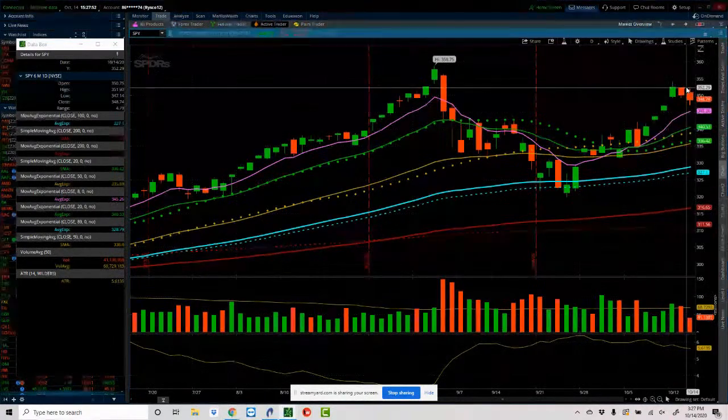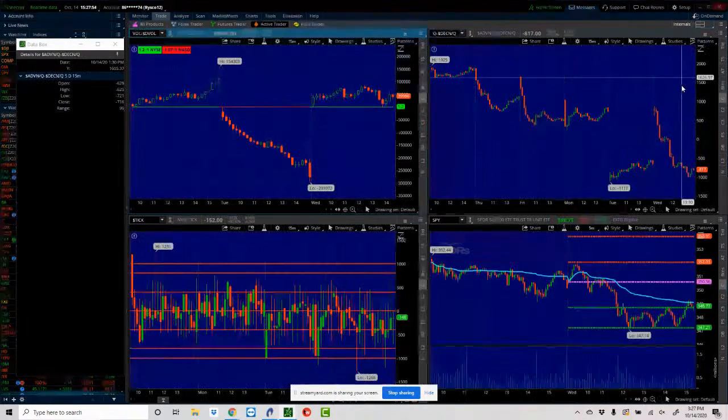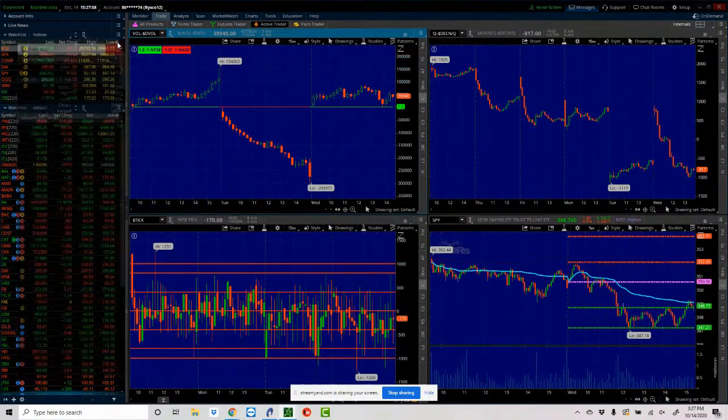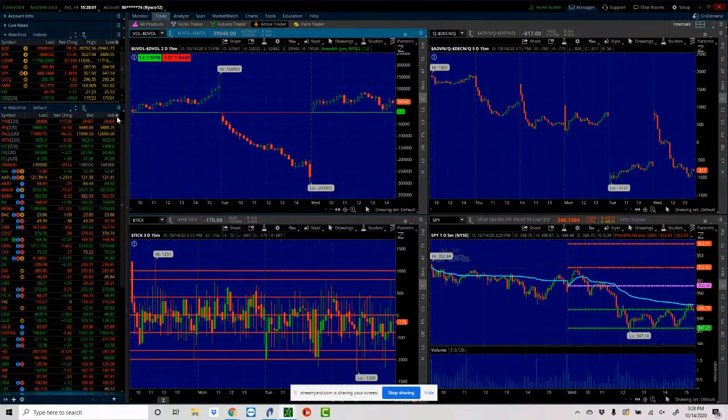If we take a look at the internals here today, volume ratios, very, very mixed. And this is why I love to look at these internals. If we just take a look purely at the index numbers, you can see red across the board, right? It's been a weak session so far. It's really easy to look at those numbers and say, hey, this has just been a bloodbath. This market's getting beat up.